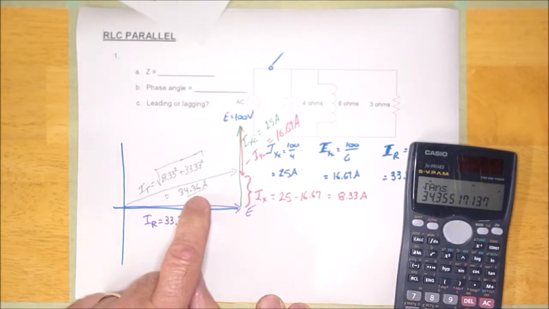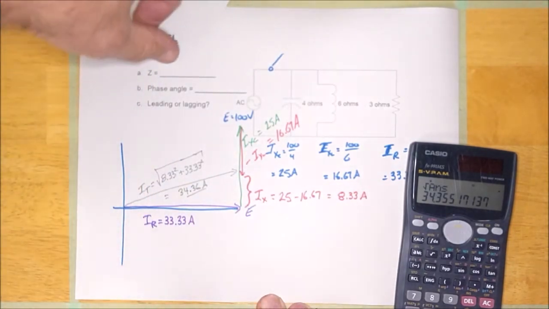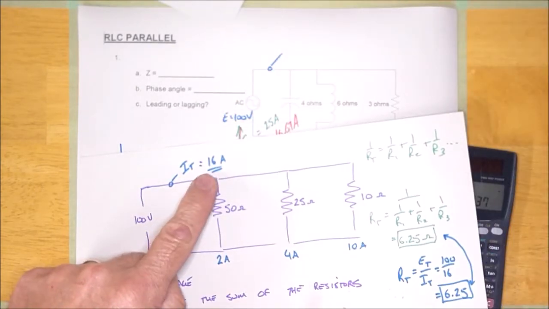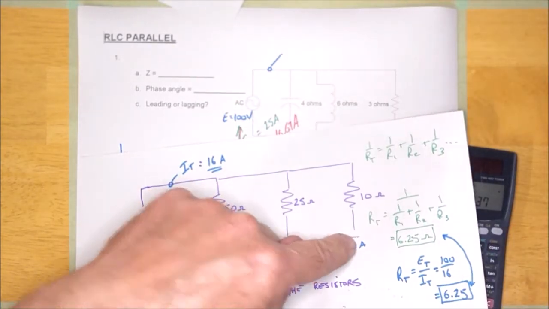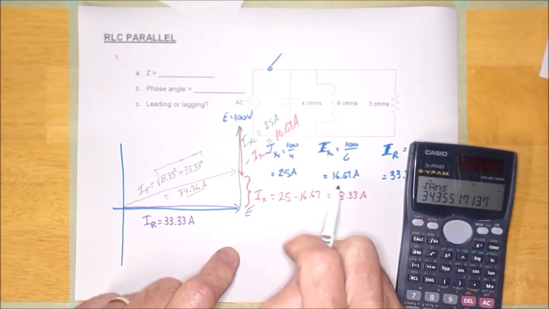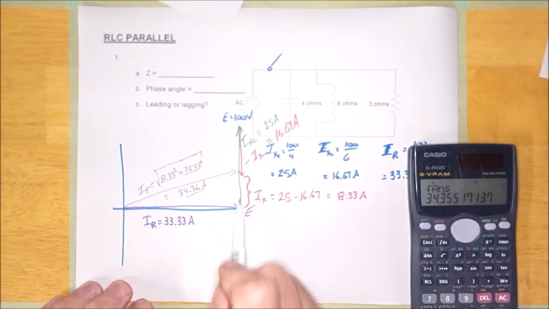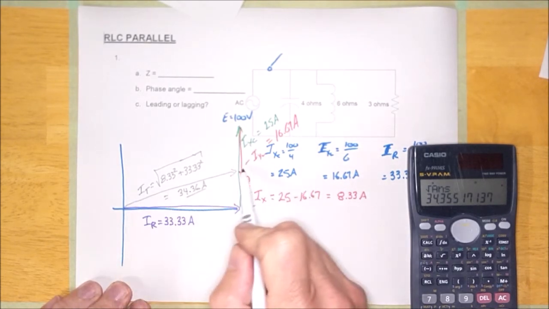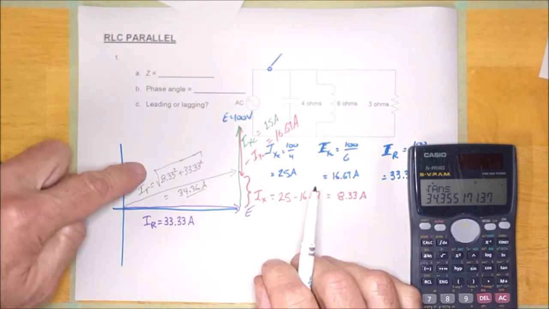Now, that is not the answer to this. That is simply the total circuit current. It is this step that we took right here. It is the sum of the three currents in the circuit, but it is the phasor sum of those three currents. And it will always be a right-angle triangle like this, with the resultant being the total circuit current.